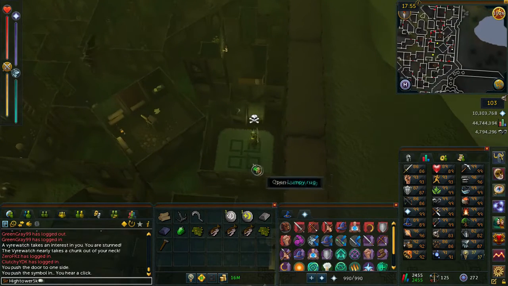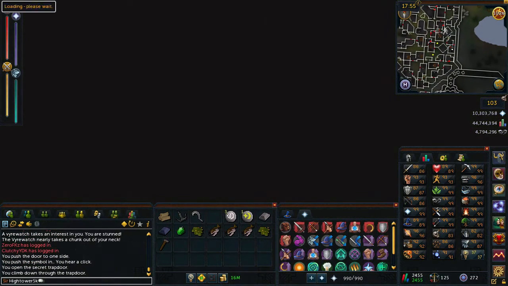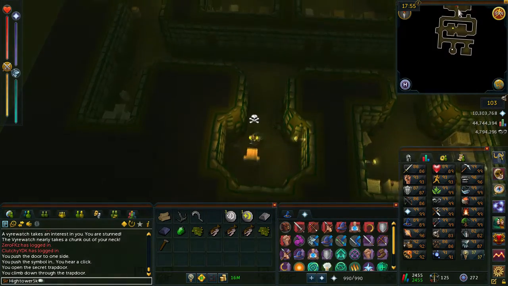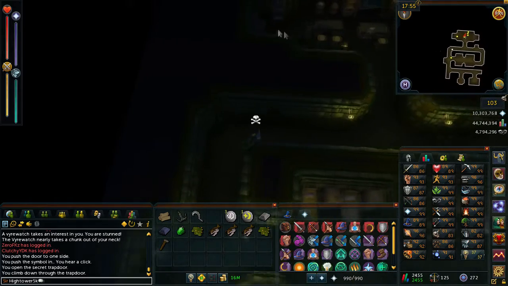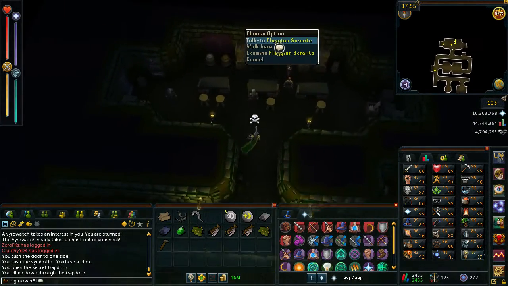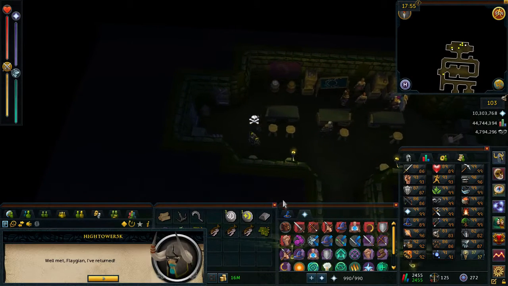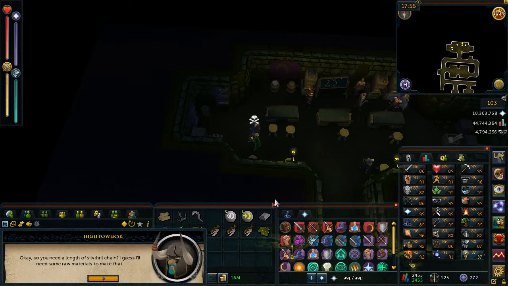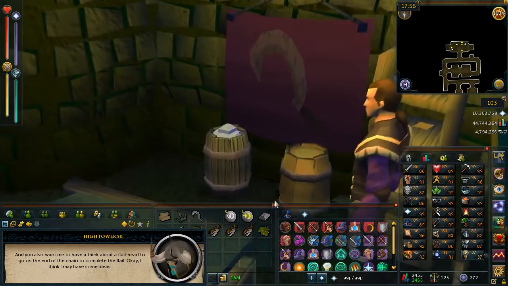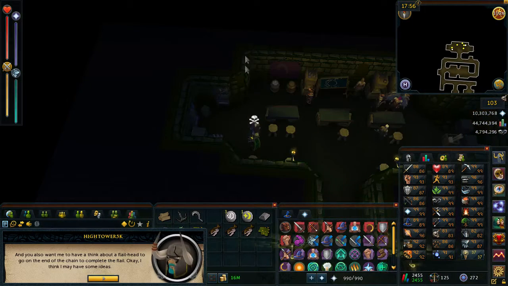Once you arrive back in the hideout after you've climbed down the trap door, you then want to head back to the north of the hideout. You then want to go ahead and talk with Flagging Screw. You're then going to zoom in on the Silver Sickle on the wall.